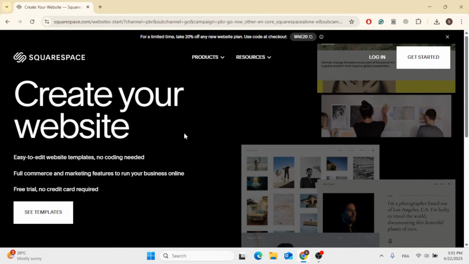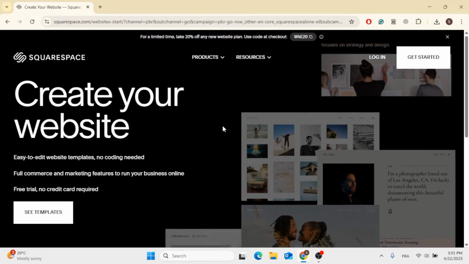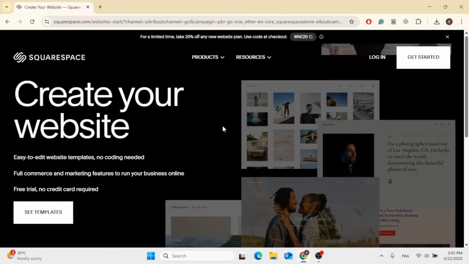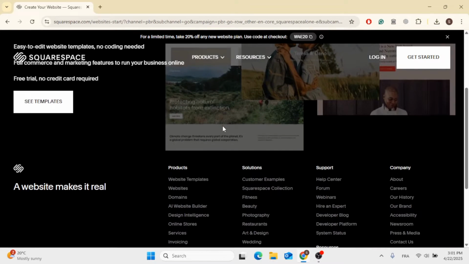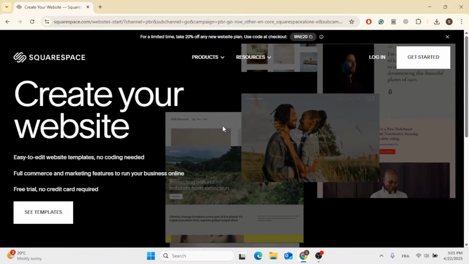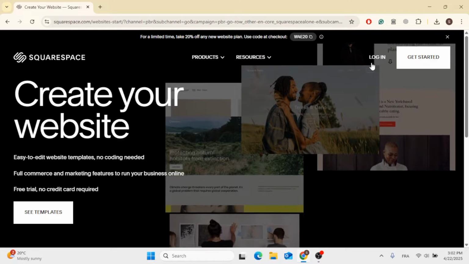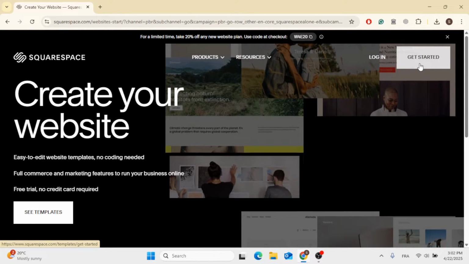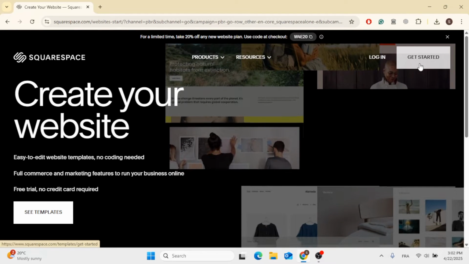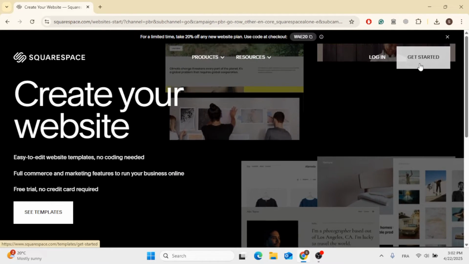and sending campaigns. So, now when you click on the link in the description, you will be redirected to this web page. This is the interface of Squarespace. So if you have an account, just click on login. If you don't, just go ahead, click on get started. This way you will create a new account and start from scratch.